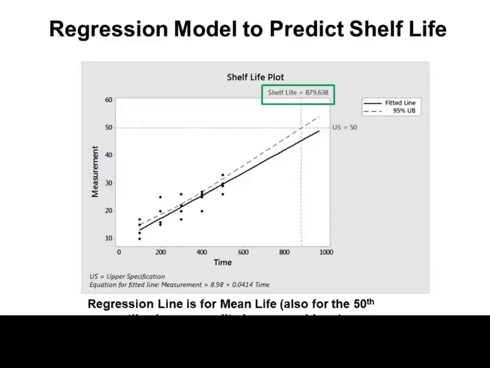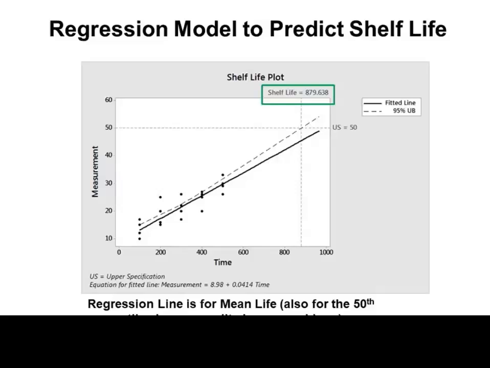What it's doing is plotting the data points that we observed at time 100, 200, 300, 400, 500. These come from different samples. And then it's fitting a regression line. For now, I'm just going through the default. It's fitting a regression line through the mean, which models the mean measurement versus time. And then it's also drawing a dashed line here, which you can see is close, and then it's flaring out here. That's our 95% upper confidence bound around the mean.